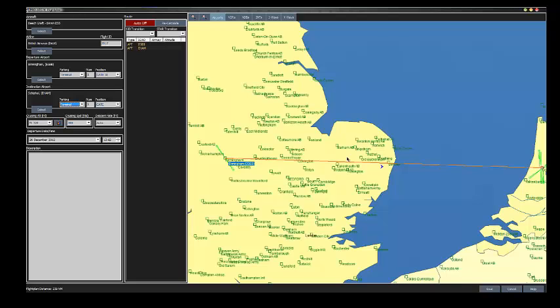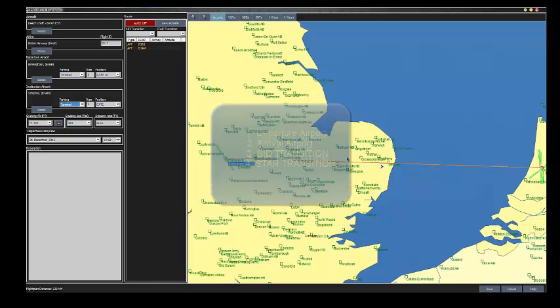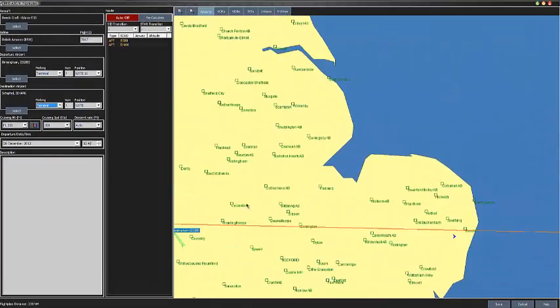The next 2 points it needs to know before it actually does the route part or the route segment of your flight plan is it needs to know how to get from your SID to the start of the route, and it also needs to know how to get from the end of the route to the star. So we need to now tell ProATC what our transition points are for our departure and for our arrival, and that's quite easy to do. I'll show you both ways of doing it.